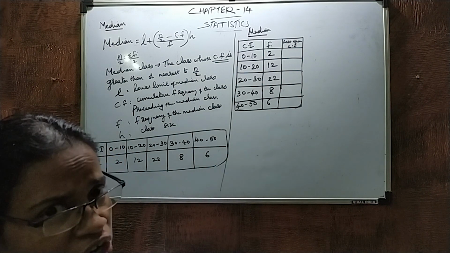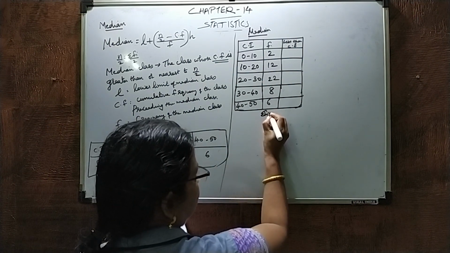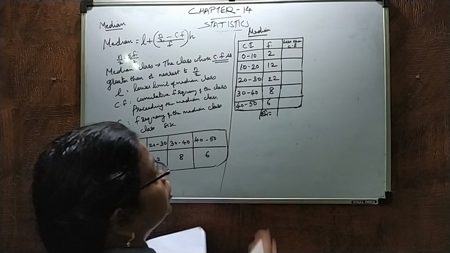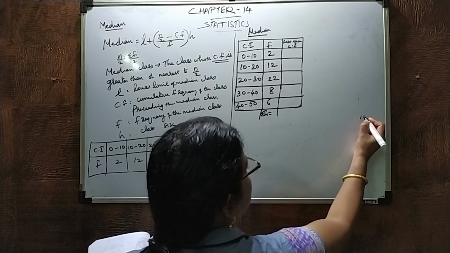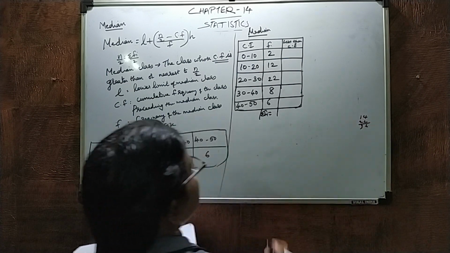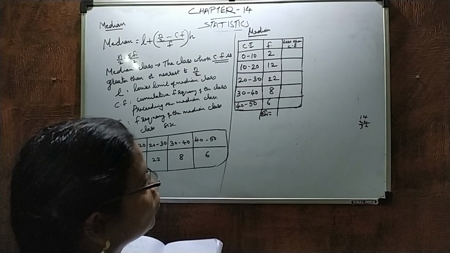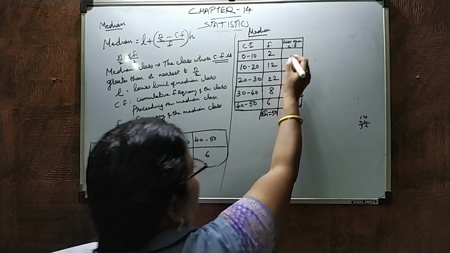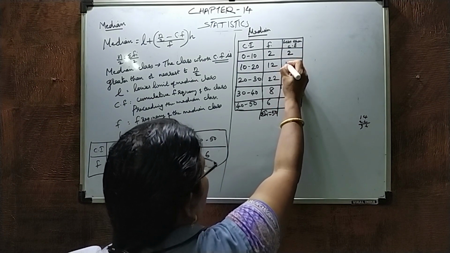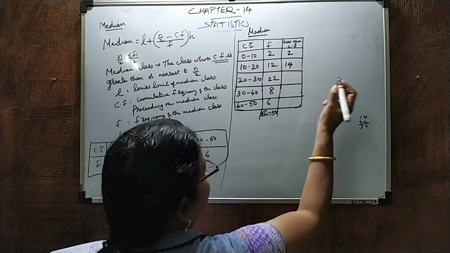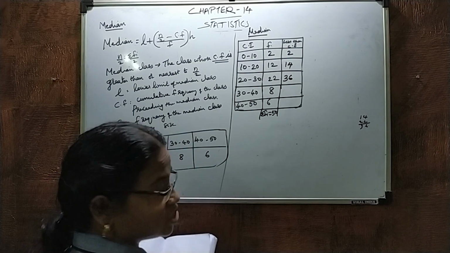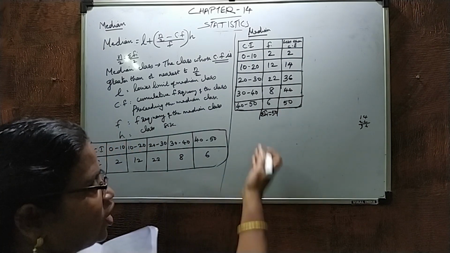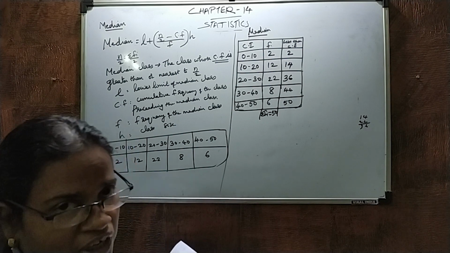So what you are going to do is, first you are going to find out sigma Fi. So sigma Fi equals, just add: 2 plus 12, 14. 14 plus 22, we will get 36. 36 plus 8, 44. 44 plus 6, it is 50. Okay. Now cumulative frequency will start now. It is 2, 2 itself. 2 plus 12, 14. 14 plus 22, we already found out, 36. 36 plus 8, 44, plus 6, 50. Before adding, we can find out the cumulative frequency and then you can check whether it is correct or not. No problem.